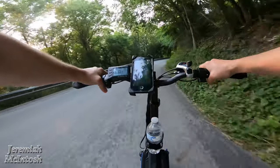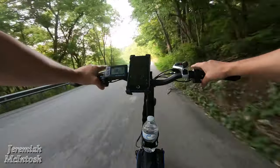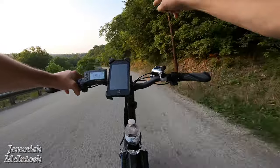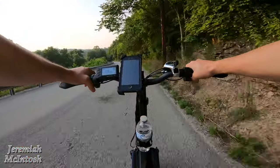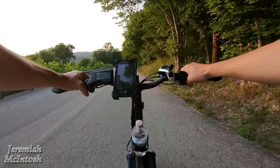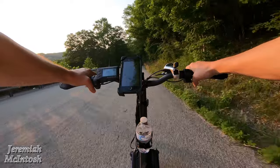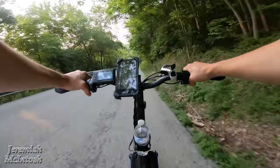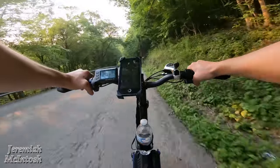One thing I wanted to show you that I mentioned in my initial video — look at these brakes, no squeal at all. I don't know if it's because of the style of rotor it has, how it's not exactly round. But I'm going down this hill and there's not a squeal at all. It might also be because of the type of brake pads they use. A lot of my other bikes use a ceramic metallic brake pad which is pretty noisy but gives very good stopping power. These don't have quite as much stopping power as my other bikes — they're still pretty good but very, very quiet. So you do have a little trade-off with stopping power and noise.